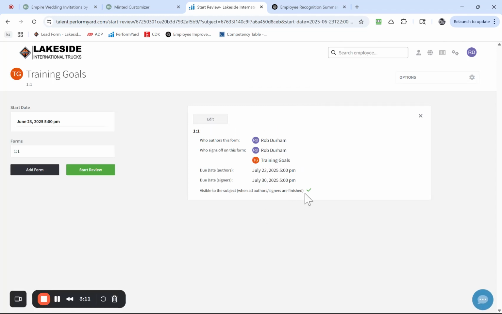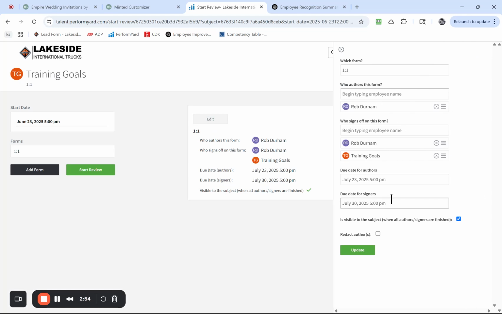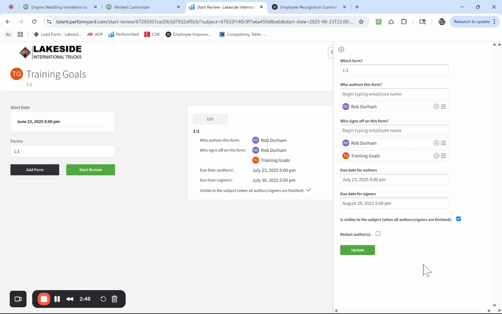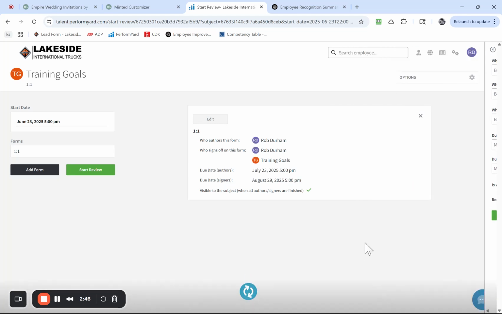And if you have any edits to make in here, you can see the author is the manager who signs off on it, the manager, as well as the employee who I'm going to be sitting with. Here's the backdate, and then I'm going to push this out. This is the day which would be the due date that I would have my one-on-one completed. So I'm going to push that out a month. I did not do that correctly. There it is. The last Friday in August. Update, and you'll see that'll be updated here.